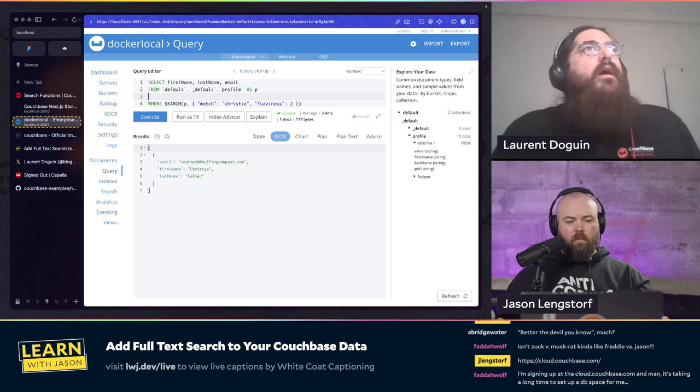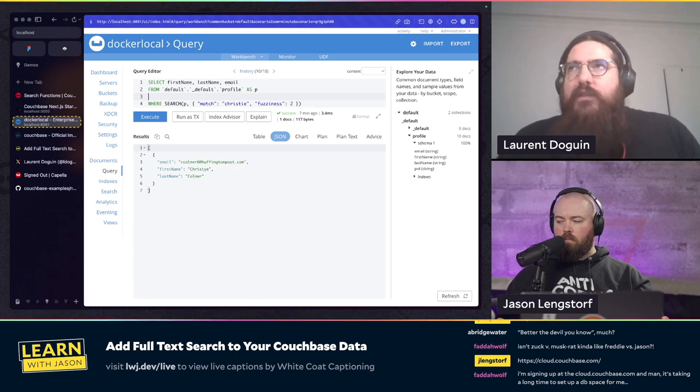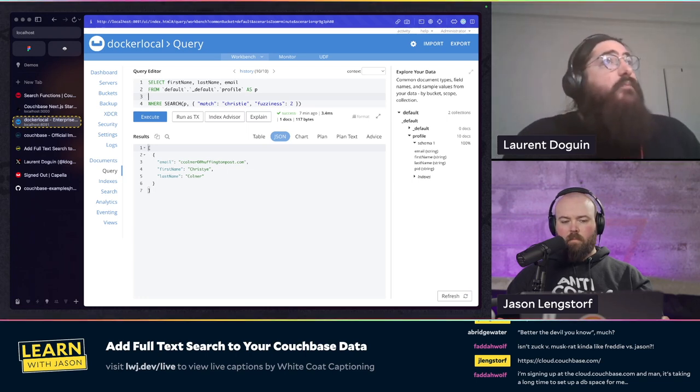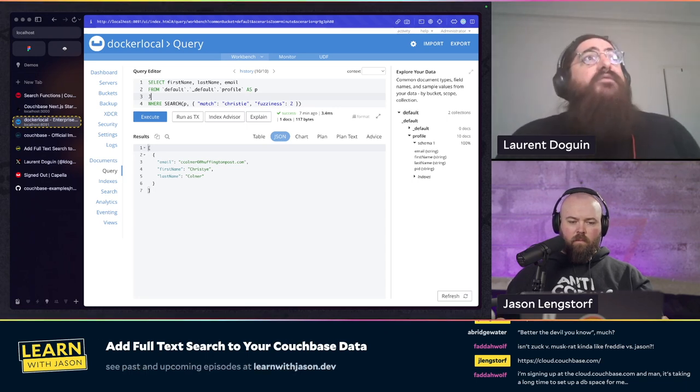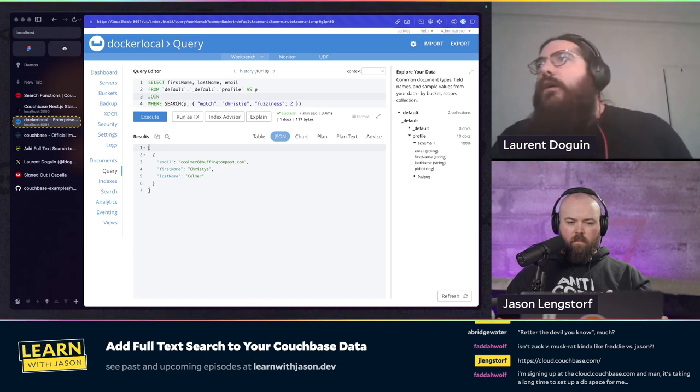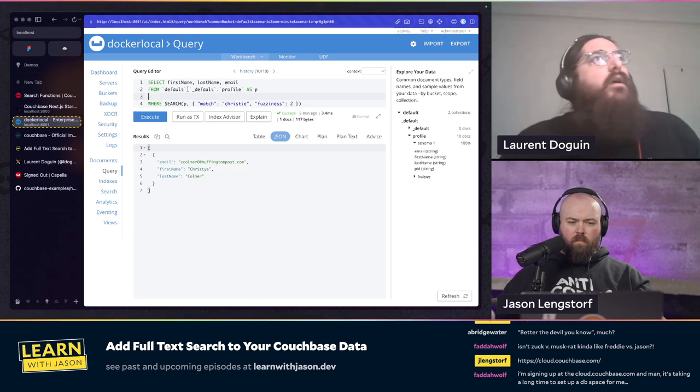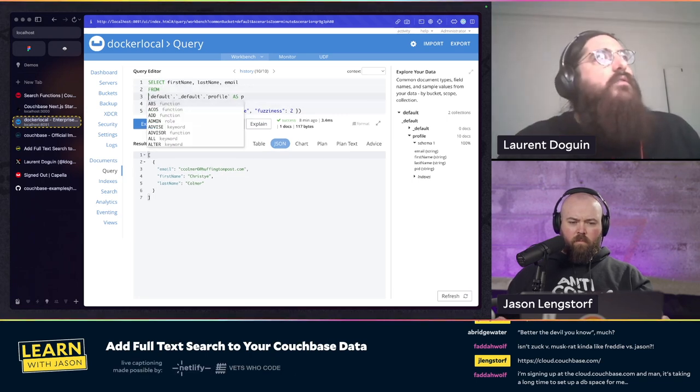So we're gonna need two things. We're gonna need a couple namespaces. The first one is profile. That's gonna be what we are gonna join on. So right after the from, you can hit enter, and we're gonna add something before. We're going to add from the collection called permission.